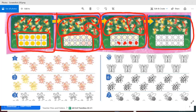What whole do you see? 10. What parts do you see? Here's one part, and here's the other part. 5 yellow and 5 red. How can you color the circles in the 10 frame to show the parts that make 10? We can color 5 yellow and 5 red. So 1, 2, 3, 4, 5 red, and 1, 2, 3, 4, 5 yellow. And that makes 10.